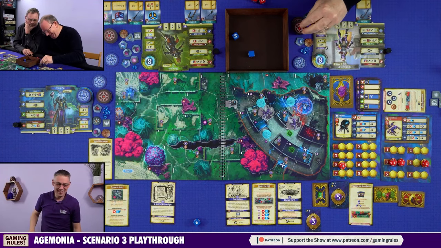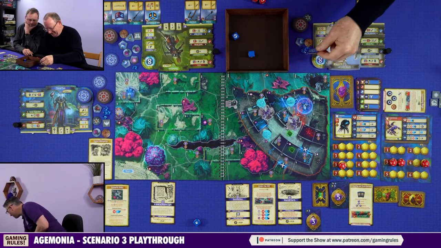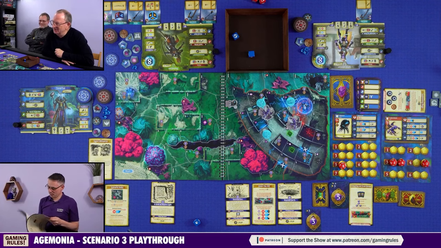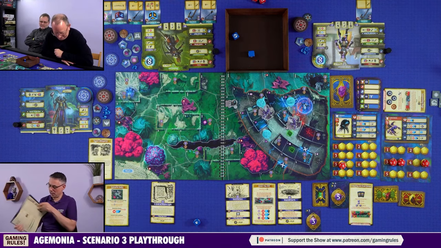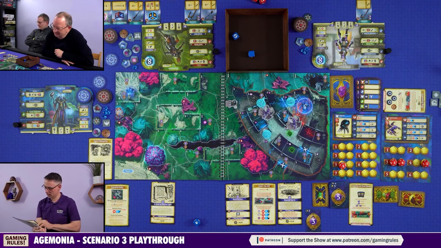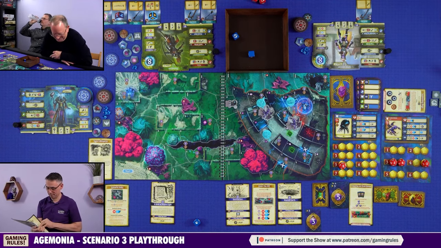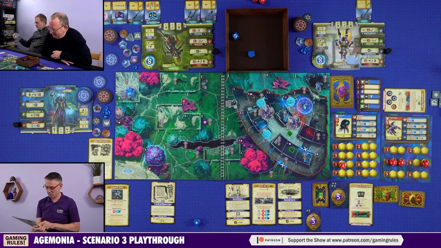One, it hasn't happened yet in the three games that we've played. Two, it might be about to happen again. So I've taken two out of three. Yeah, so here's what happens. Can I do a rethink? No. None of us have rethought at all. No, well, it's because I've been predetermined.